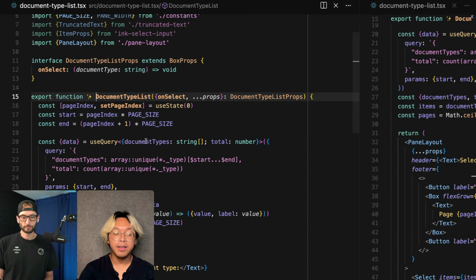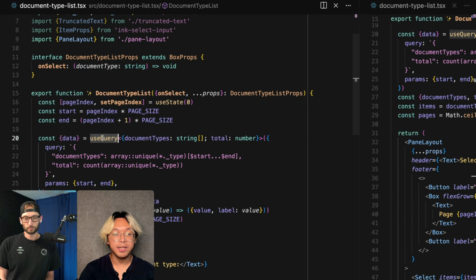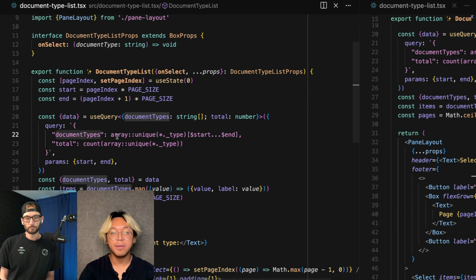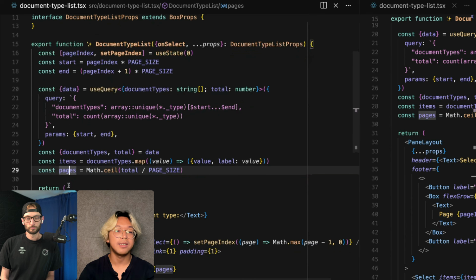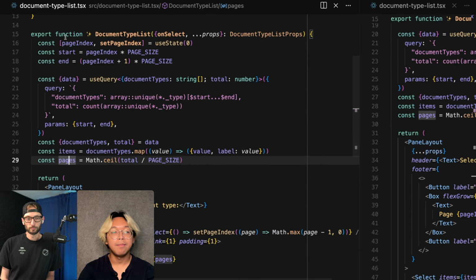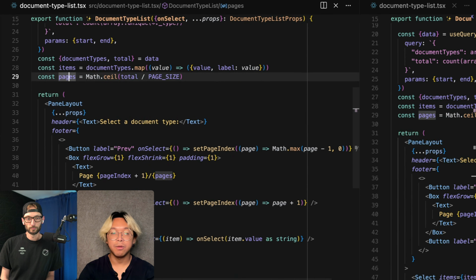I'm using useQuery, grabbing all the document types using array unique, and then grabbing the total count of those. I'm using that to come up with pages, doing some pagination this way, and then I can show each different one here.